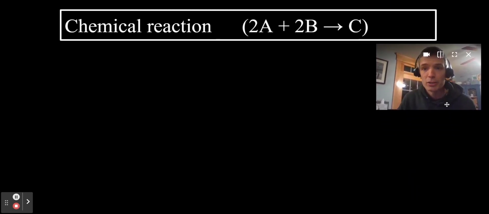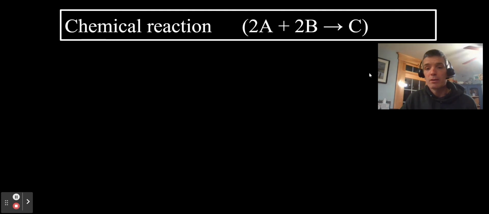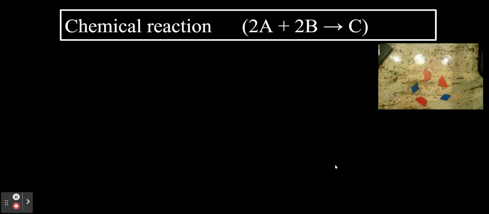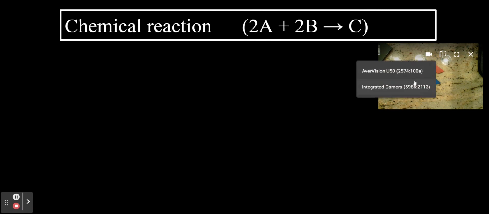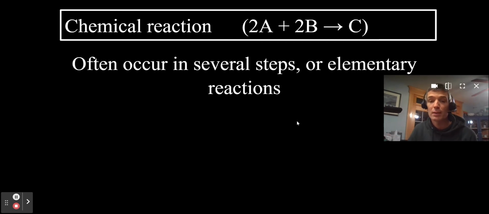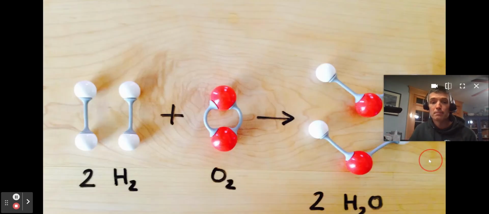Now, in this chemical reaction, you can see that there are four things. I know there's going to be more than four of these things in a chamber, but I've got four things that need to come together to make one big thing. This is going to be very, very unlikely to happen. So what's going to happen here is the reaction is going to occur in several steps. They're known as elementary reactions.